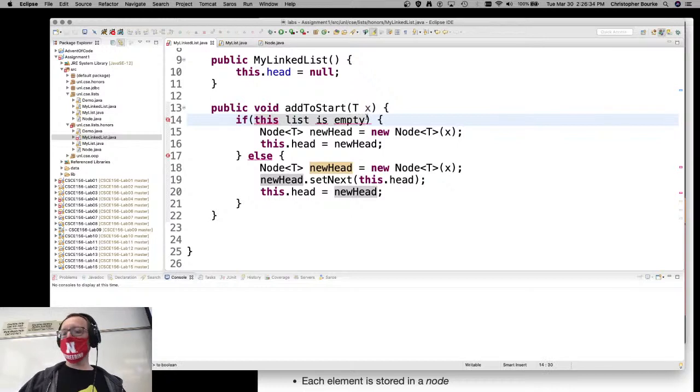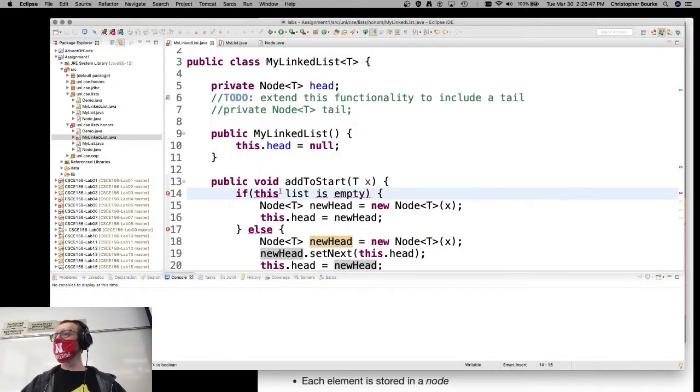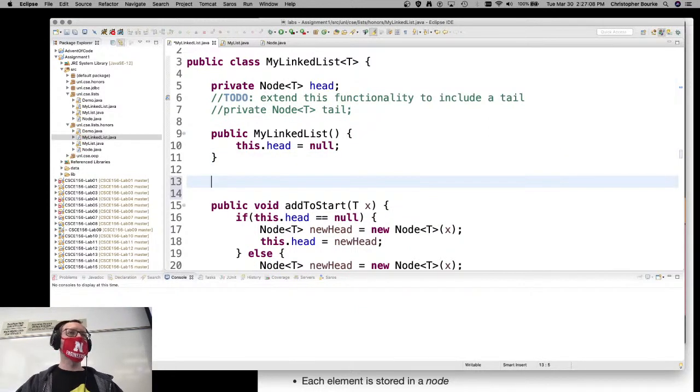So tell me, how do you determine something is empty? How did we create an empty list? If the head is null, if this dot head is null, then I know that it's empty, in which case I need to create a brand new head. Right? That seems kind of useful. And it also, in its current form, it's not at all English, Englishy, right? If that's a word. What if we put this into a method that had a more descriptive name?